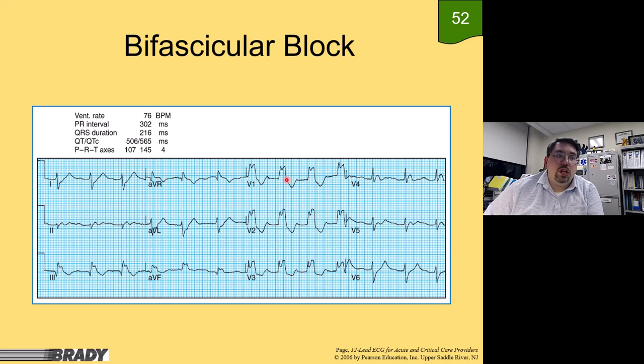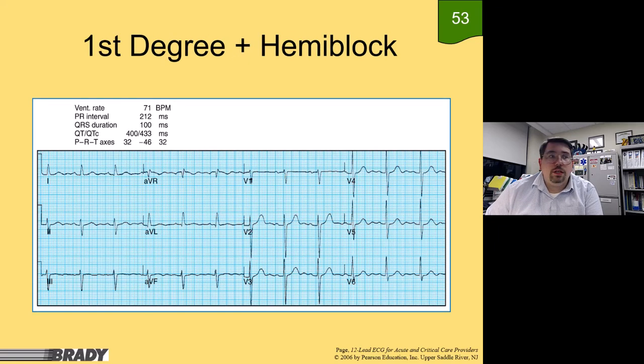However, we know that it's going to be a right bundle branch block. Here be our J point, and our point of terminal deflection goes up to the top, creating a right bundle branch block. So, again, in this case, posterior hemiblock, right bundle branch block, that's two blocks in one. But wait, still, folks, there is more. Let's add in that first degree block and take a look and see what we have here.